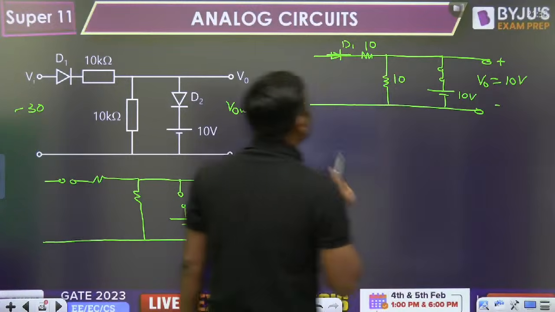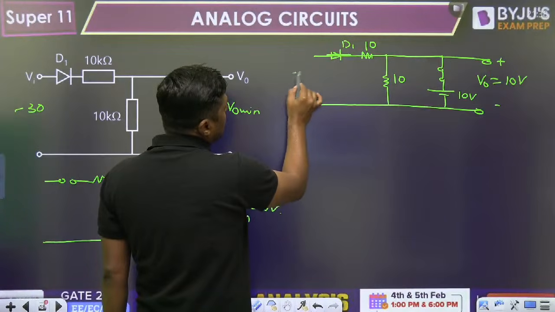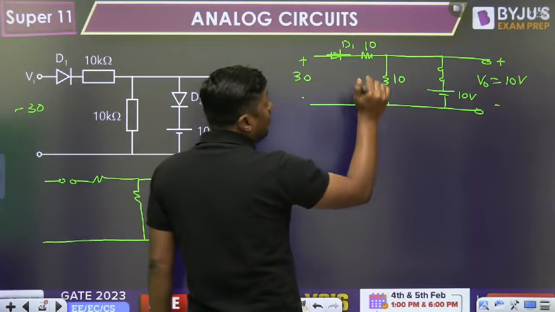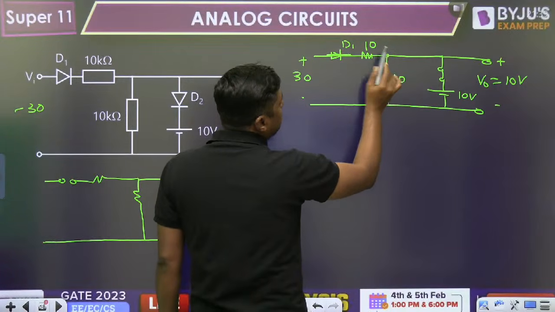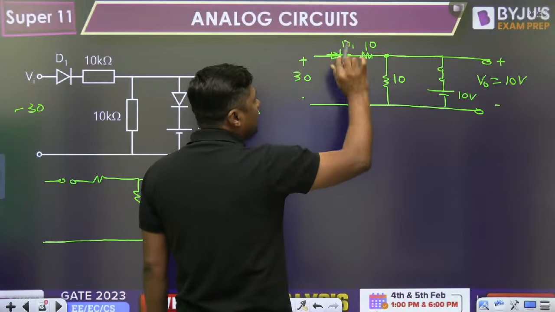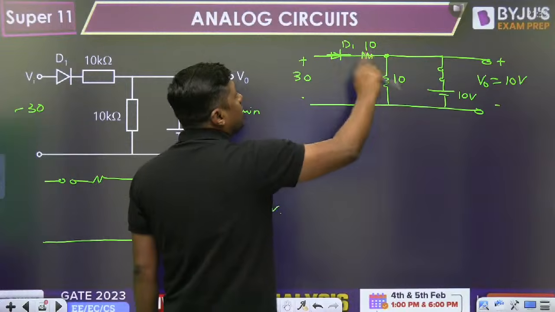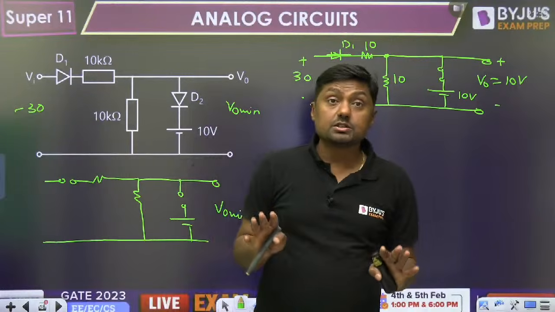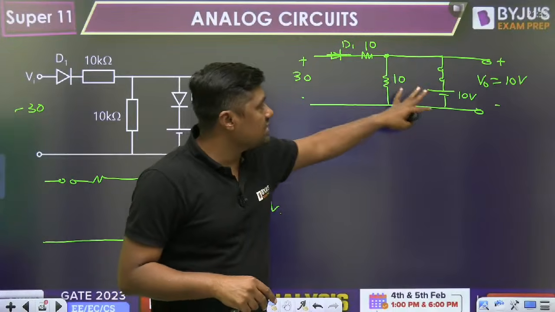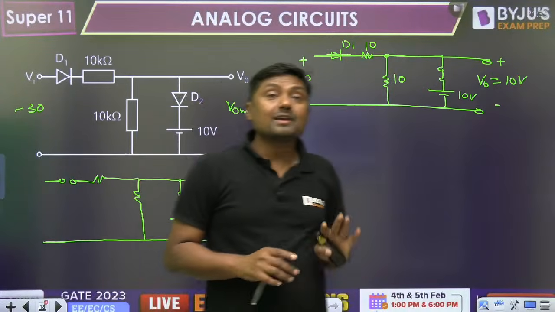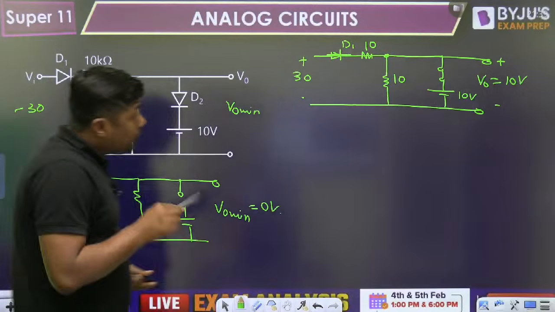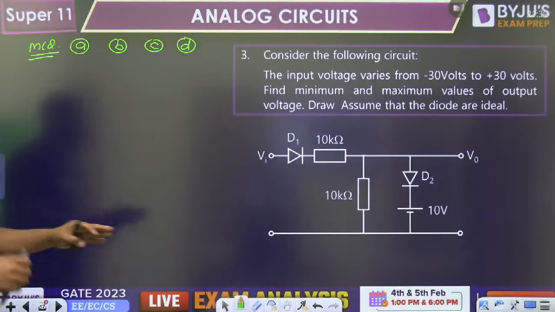10 volt. Okay. Now, here it is 30 volt. Here it is 10 volt. Right. What is the voltage? Because if suppose you assume that this diode is off, my dear friend, the voltage at this point will be 20 volt. Right. And that is not the case. So our assumption is correct. Both the diodes are on. This diode is on as well as that diode is on. And the output maximum voltage is what? 10 volt. Okay, that is a very easy question, 1 mark question. If suppose the transfer curve is asked, then it will become what? 2 mark question.